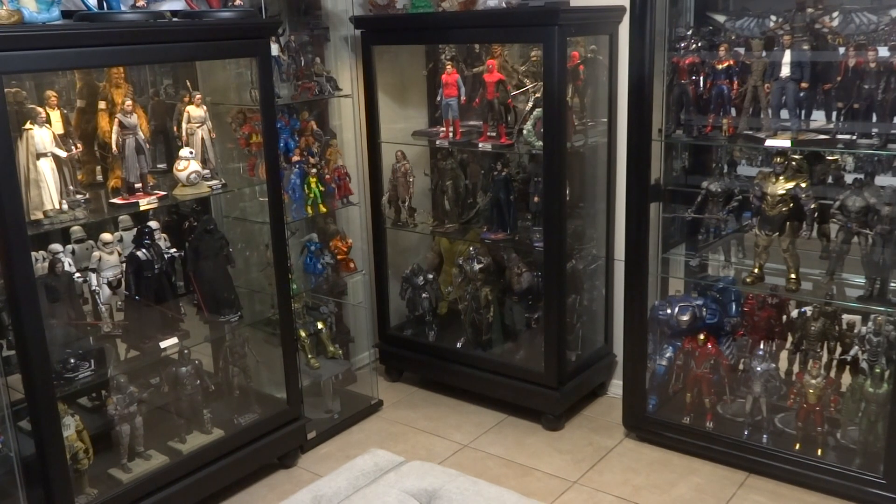This list is just my personal preference — not necessarily saying this is the order of the objectively best figures, but what I personally think is best, as well as taking into account how much I enjoyed each figure. So let's get started ranking the Hot Toys of 2021 from my least favorite to my favorite.